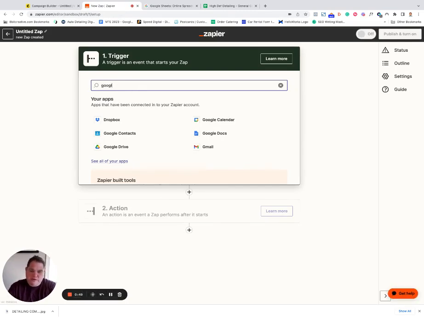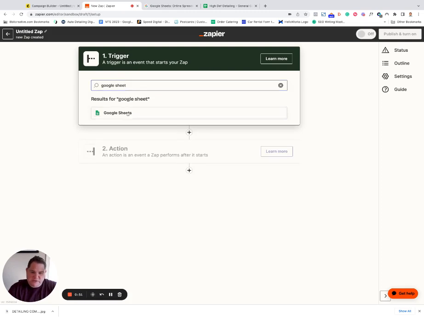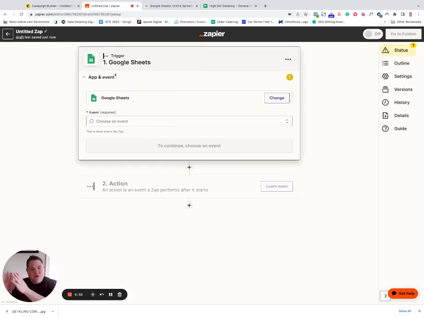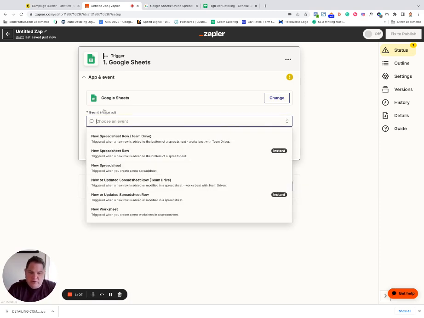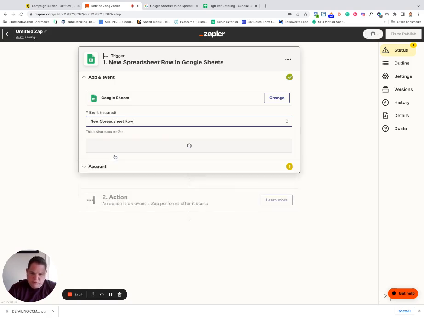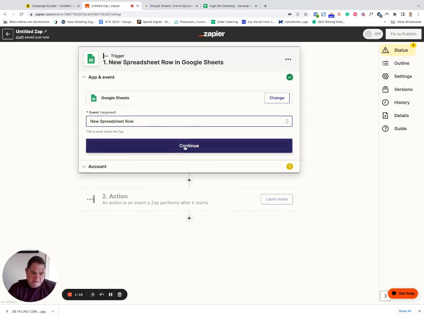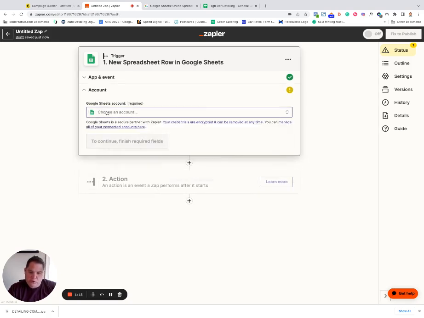All of our forms connect to Google Sheet. So the very first thing you'll want to do is connect Google Sheet to whatever your program is, right? Our form is dropping the information in Google Sheet, and we're going to use Zapier to connect Google Sheet to whatever your program is. In this example, we're going to connect Google Sheet to every time that a new row occurs. As a new person comes in, they get dropped into a new row.